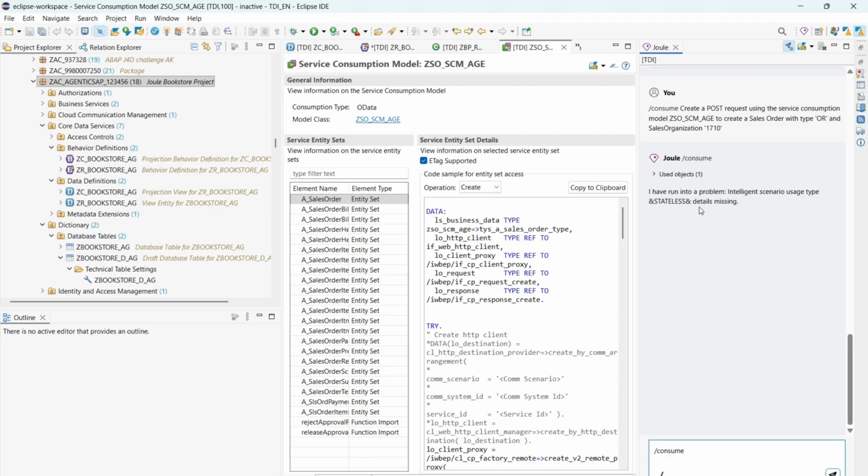So this is just because of trial account limitations, because when we type consume in ADT, the editor doesn't generate the code locally. Okay, it hands our SCM to BTP's intelligent scenario lifecycle management, that is the ISLM backend framework, to generate the OData client proxy call block.